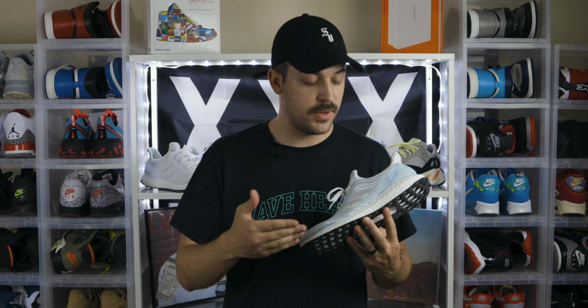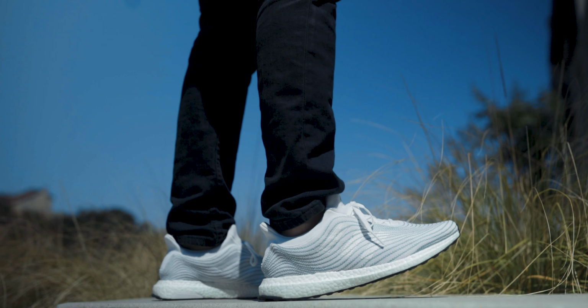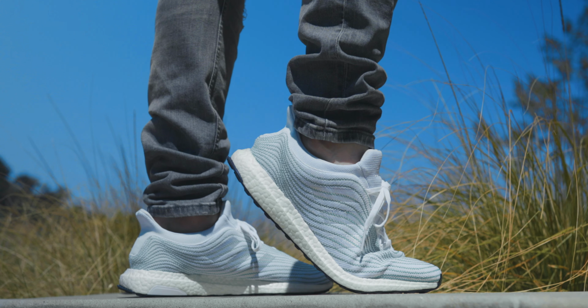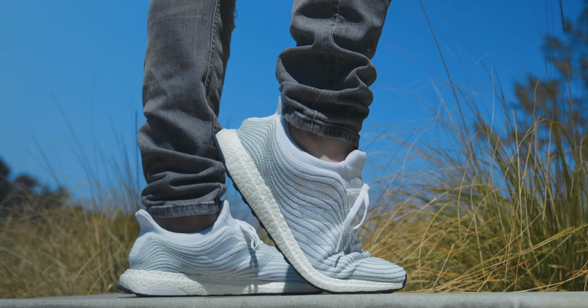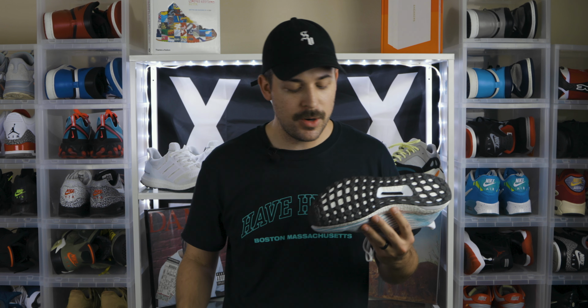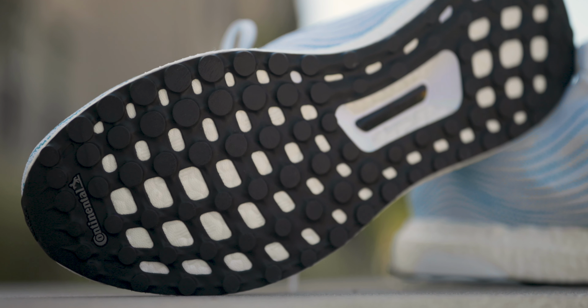And I'm sure you guys will be surprised to know that the midsole on these is a full-length Boost midsole. Of course, that is the standout feature of any UltraBoost. And this midsole is the same one that they used on all the UltraBoost from the 1.0 to the 4 and all the UltraBoost in between there. So it's not the one that they've used on the 19 and 20 most recently. And that goes for the outsole as well. Same Continental rubber. You've got that same circular grip pattern with the Continental logo up on the toe. You've got the same torsion plate system. Everything is exactly the same from the UltraBoost 1 all the way through 4.